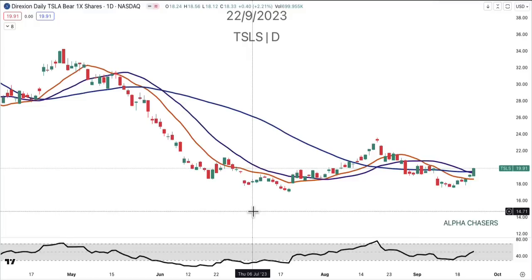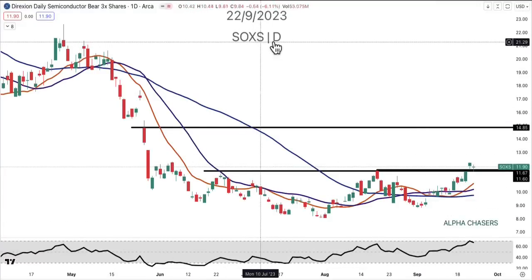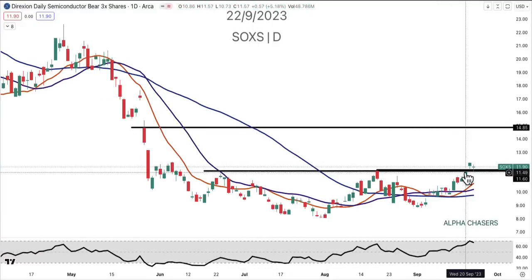It's all money management. The other one that we're in and we're doing quite well with is this SOSX. I would take a look at this and see how you're acting in here and see how these moving averages are starting to spread. You think you're late to this? I would suggest that if this gets worse, which it could based upon what we just did, when you see pullbacks on this, you might want to take a look at this as well. That's it.